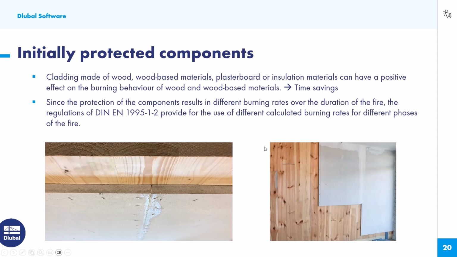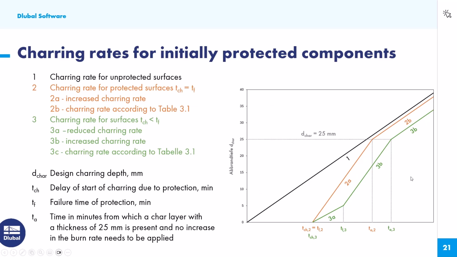The Eurocode describes different stages or phases of fire, and we will have a look on it in detail now. Okay, maybe you have seen similar diagrams like this. So let's have a look on this diagram. So curve 1 is the charring rate for the unprotected surface. So that means we have a linear charring rate. In this case, that's the charring depth. It's nothing else than beta 0 multiplied by the time. And of course, it is linear. Okay, and of course, the timber starts to burn exactly at t equals 0.